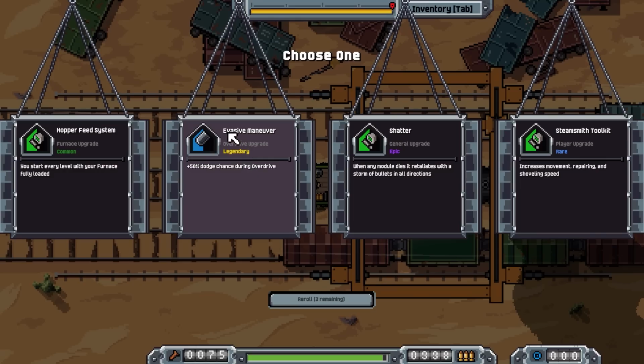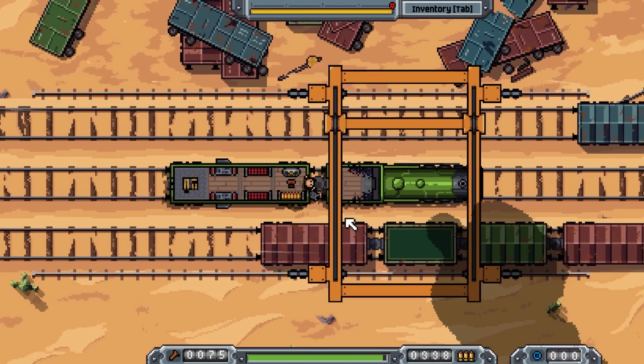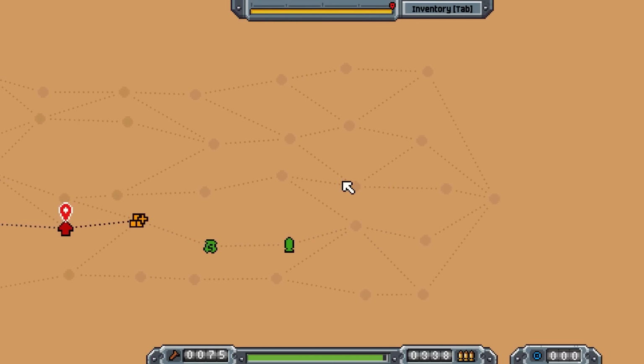So I'm immediately seeing this evasive maneuver, overdrive upgrade, 50% dodge chance during overdrive. That is pretty good. And when any module dies, it retaliates with a storm of bullets in all directions. I'm going to go with the evasive maneuver. It just says legendary, so you know it can't be terrible, I guess, unless it's a legend for wrong reasons. How far does this go? It goes all the way to there.